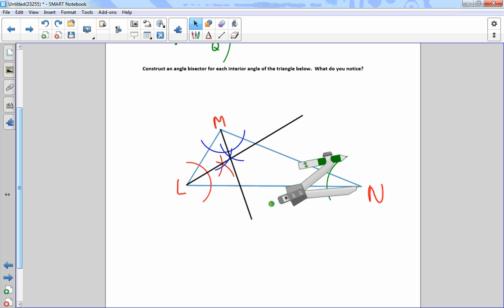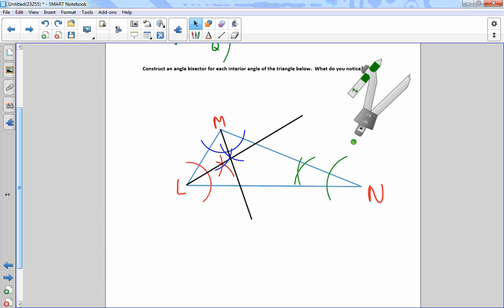Okay, get my arc. Whoops, stop changing the size because that's not good. Pick it up. Arc in the middle. Pick it up. Intersecting arc. And connect them. And keep going all the way through. And is everyone getting them intersecting? Cool. Now, if you need to, you can erase all of those arcs, really busy.